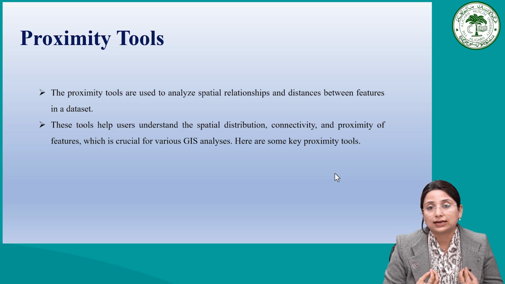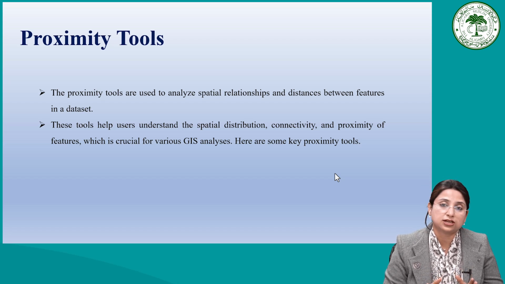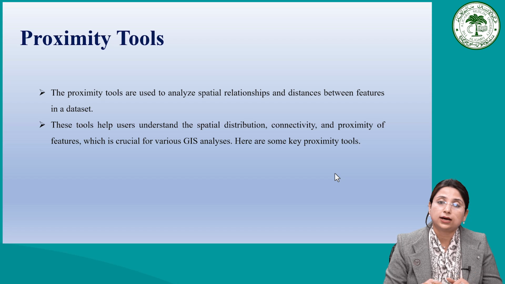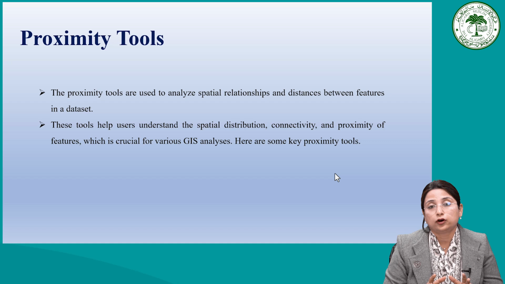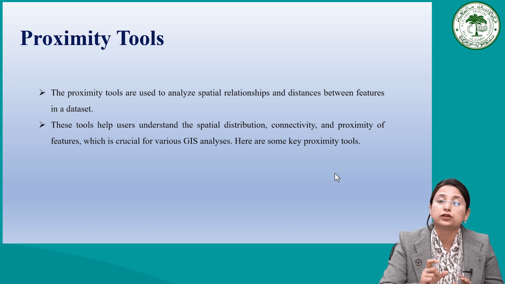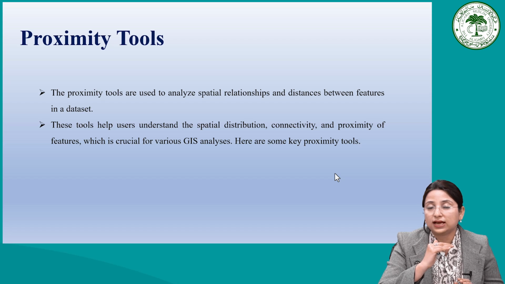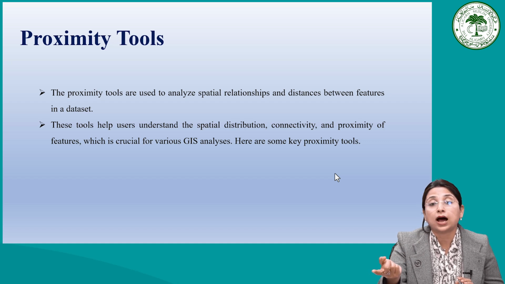So in demarcating the vicinity or the surrounding, we generally need these proximity tools. They are used to mark the vicinity, or the surrounding, for what purpose? To analyze relationships, actually a particular type of relationship, that is the distance between features. One feature will be the input layer, and from that input layer we have to see the distance up to the output layer.